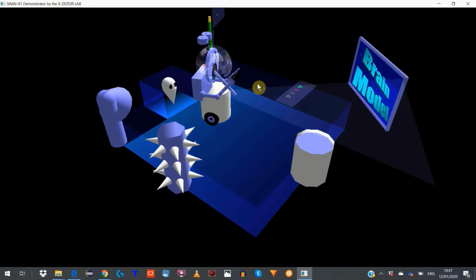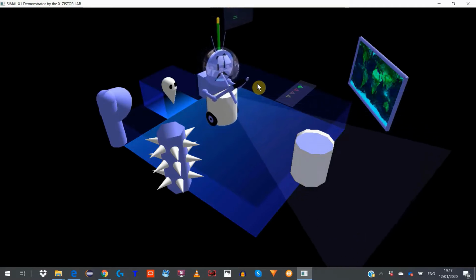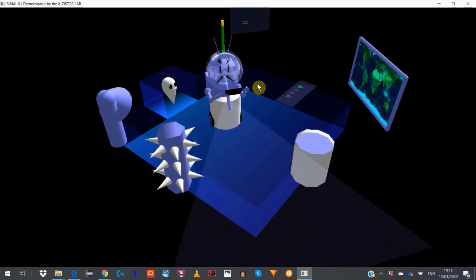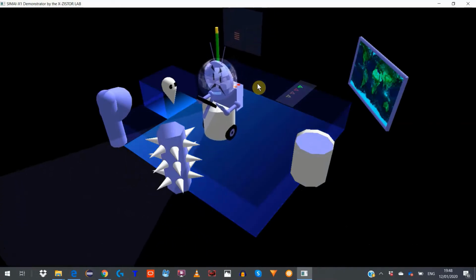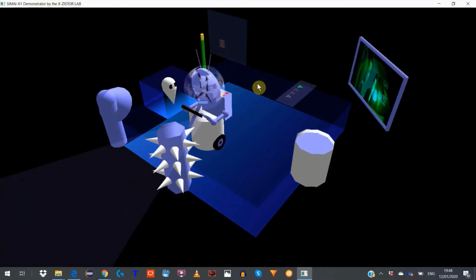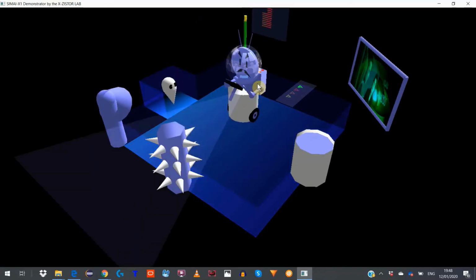Here we have Troopy's virtual ancestor, a little robot called Simi, in his virtual learning confine. He's now turning towards the cactus, and he's going to move in the direction of the cactus. And when he comes in contact with the cactus, we will see what the reaction is. And there's a quick reflex to move away from the cactus.